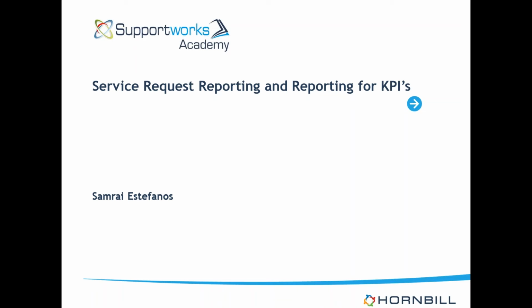And I think look at the data held within the SupportWorks database as well in order to give you some more information about how to get the data out. So I want to start the session off by saying that this will hopefully give you a start in terms of service request reporting and reporting for KPIs, or even considering the creation of KPIs. Some of you may already be working with a set of KPIs and are looking to maybe enhance them, improve them a little bit, or maybe you have the KPIs but you're not quite sure how to get the data out in order to see how you're faring with those metrics.